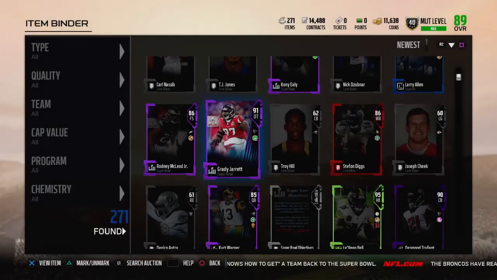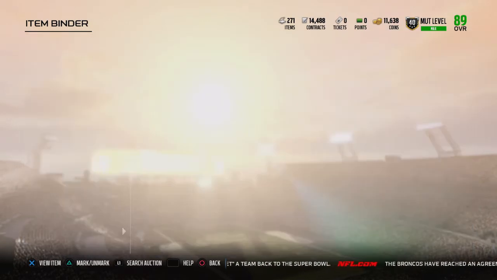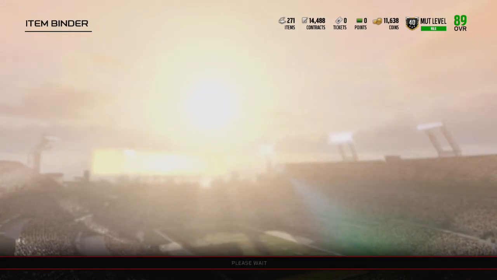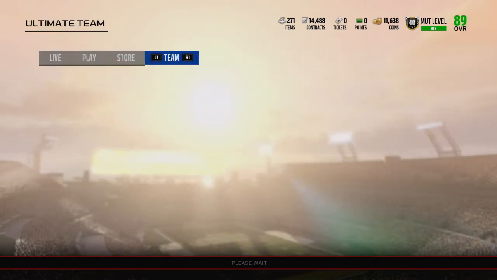First off, let's see what he goes for. Oh, no, these guys do not have the chemistry. The 85 overall that you get from the objectives gets the chemistry. Okay, yep, so you do have to do the objectives. 84, okay, only. I mean, I guess that's not bad.